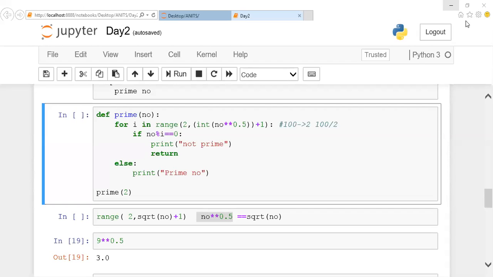I can get what exactly you're trying to say. For 2, we are not going to apply the condition here. I'm starting from 2 itself.